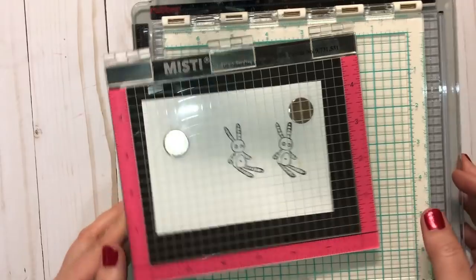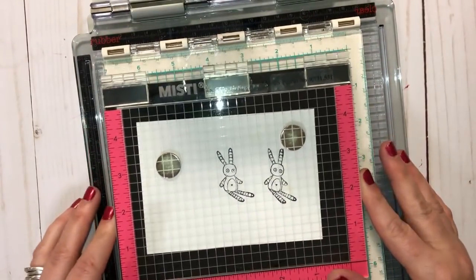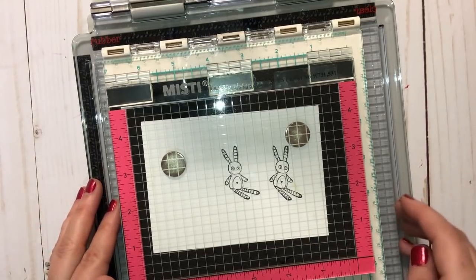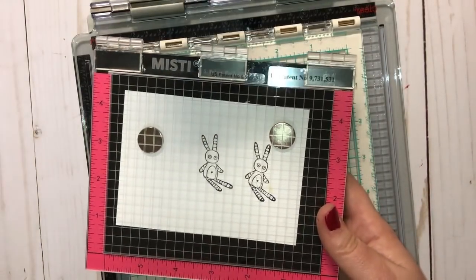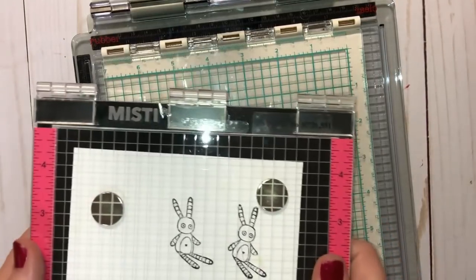So if I was going to choose just one, I would definitely pick the Misty. Even if it was not the 12 by 12, because that's big. Once I got the Tim Holtz set, I would never go back to that big for me. I don't do scrapbooking anymore, so that's way too big for me. But I would go with either the mini Misty or the regular size for me to work with. But definitely the Misty for me, because like I said, the size of stamps I work with, I do cards and stuff like that. This is the perfect size for me.